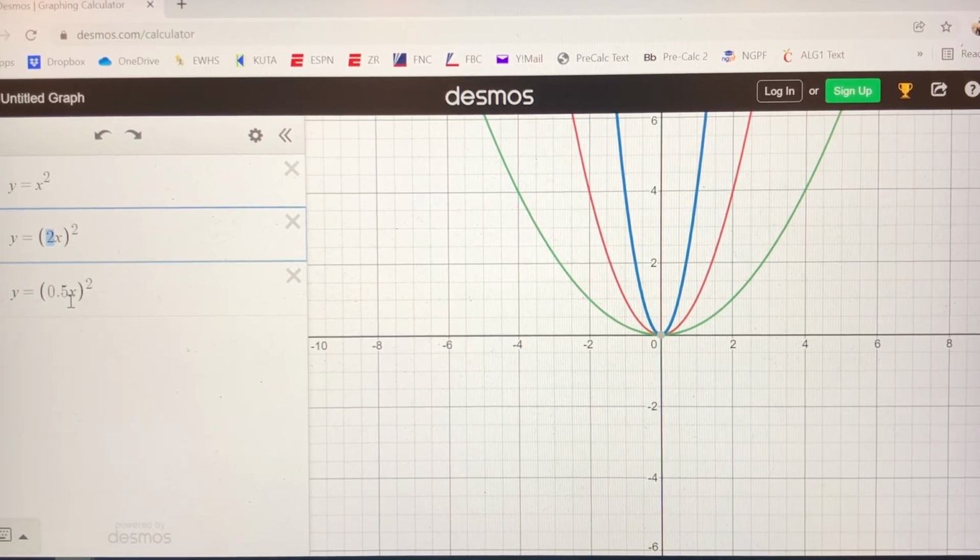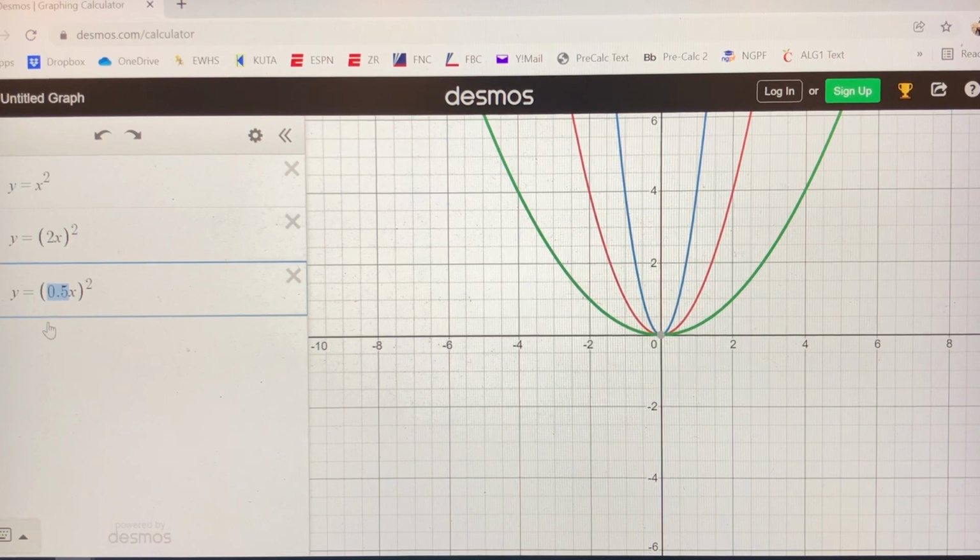So notice how the different values work either with the vertical stretch or compression or with the horizontal stretch or compression. What I suggest is playing around with different kinds of functions. I'm not going to go over all the different example problems in the notes, but use cubic functions, do the same thing, see what happens with the graphs. Use quartic functions, 4th degree, 5th degree, and so on, okay? And you'll notice that these things continue to happen. It's all based on what we're multiplying either the x by or the entire function by, like we did in the vertical compressions and stretches.